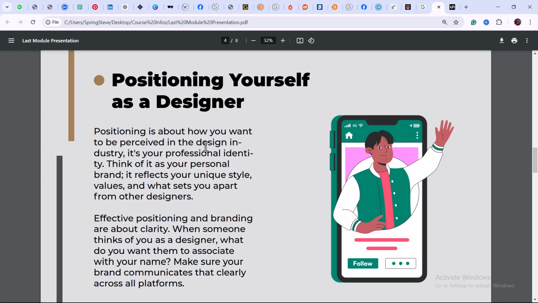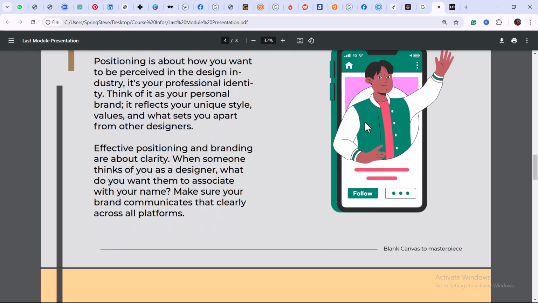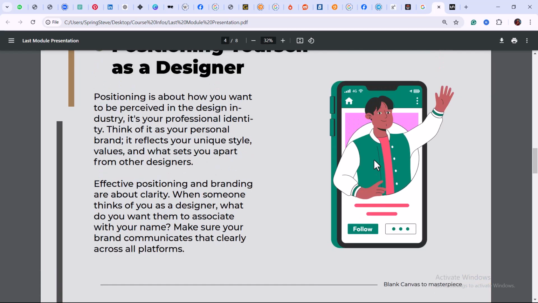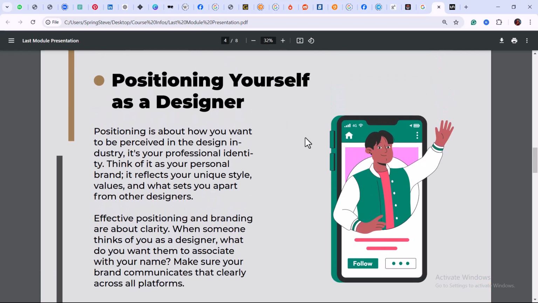But if you position yourself professionally, when a client comes across your page and even engages with you in a conversation, your mode of conversation will also determine how they would perceive you, how they would respect you, how they would follow you up. And if a client is not for you, it's not for you. So you can just know, okay, these are the kind of clients I want to work with. So your personal branding will help you attract the kind of people that you want to work with.